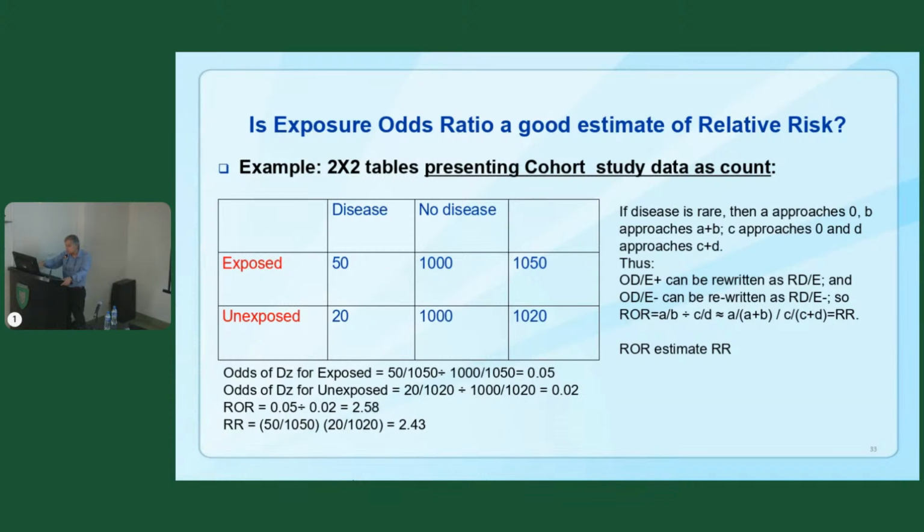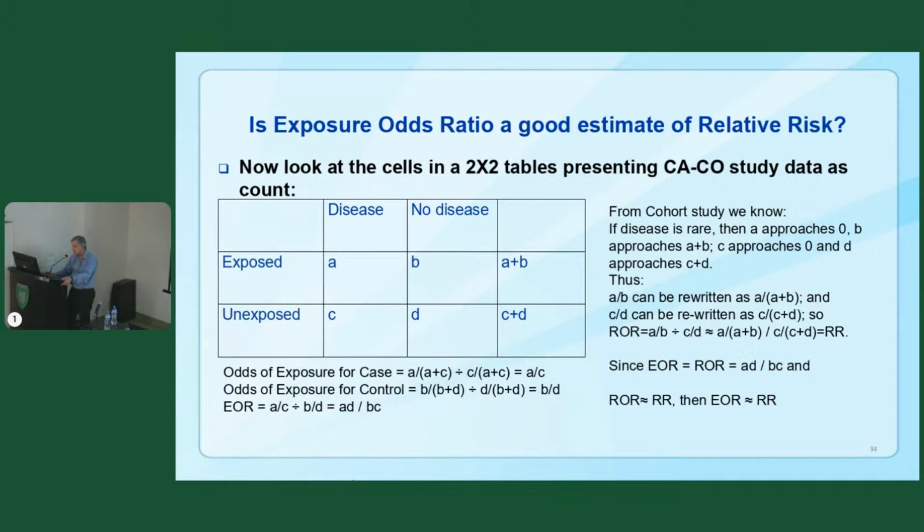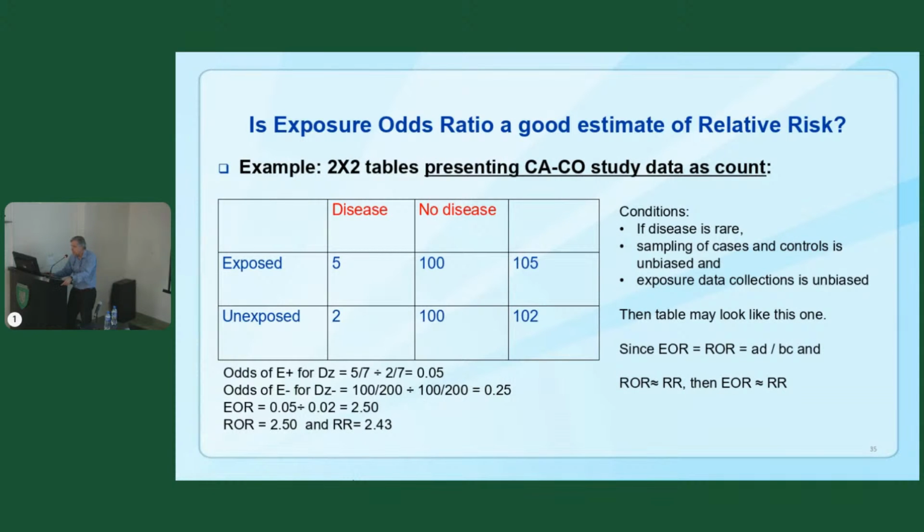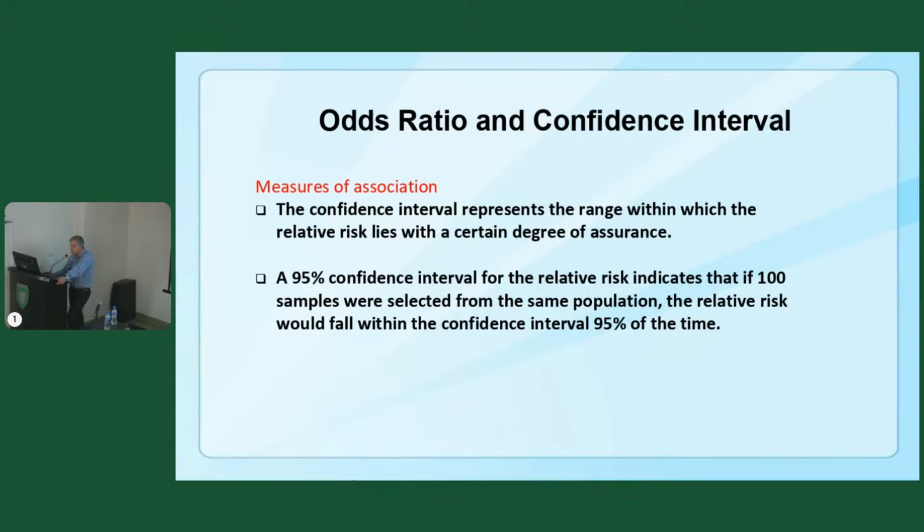still in a risk odds ratio, showing the numbers to you, how they come about. The risk odds ratio and the relative risk are very similar numbers, 2.58 and 2.43, okay? And then I'm going to show you that in a case control, this number is going to be very similar too, between the theoretical risk odds ratio and the exposure odds ratio. So indirectly, the exposure odds ratio is a good estimator of the risk odds ratio, and therefore both are good estimators of the relative risk. You can read this, study it.